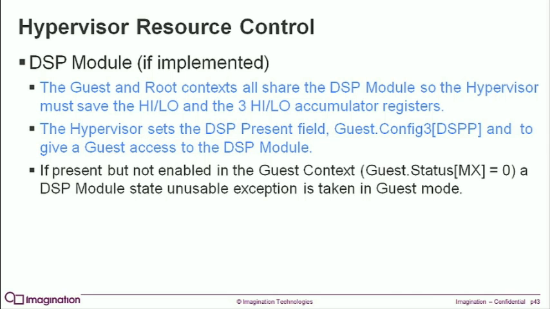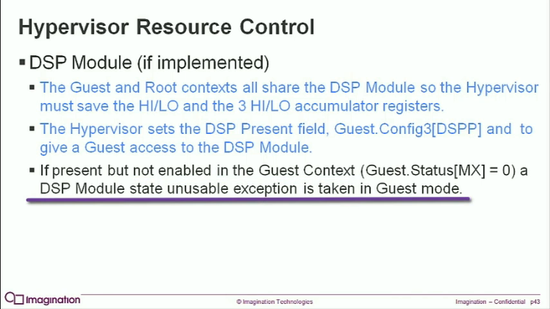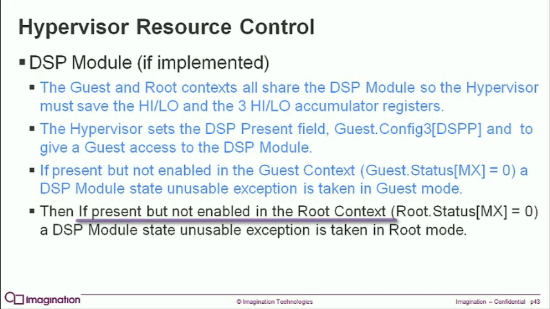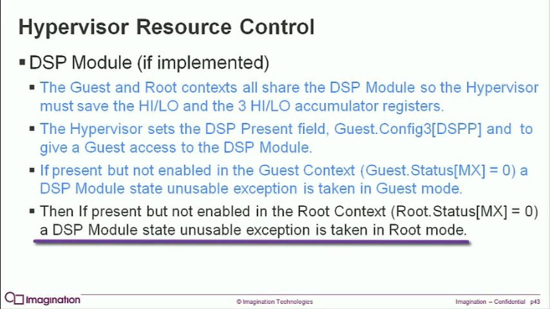When a DSP instruction is issued and a DSP module is not enabled in the guest status register, then a DSP module state exception is taken in guest mode. If it is enabled in the guest status register but not enabled in the root status register, then a DSP module state unusable exception is taken in root mode.